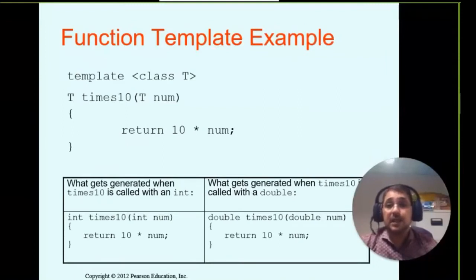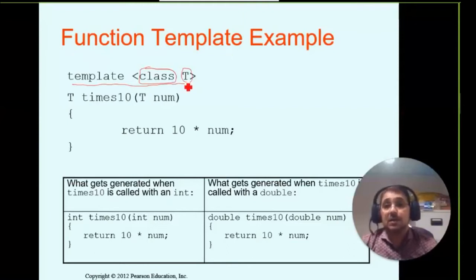It is something like this. The general syntax or the general template of a function is like this. You see, first of all, this line is necessary. You will use the word template and then the word class. This is not the class and objects. This word is just to show that you are going to define a template, and this is the general data type. You can use any variable here. T is used, but you can change this with any character.